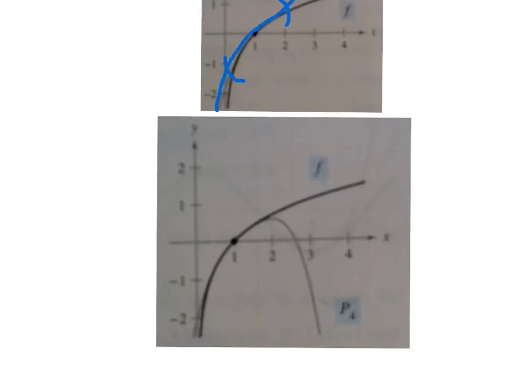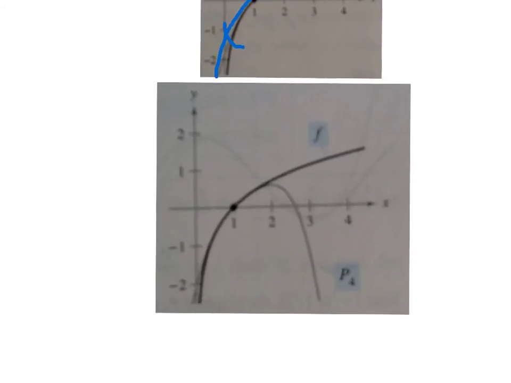Then let's compare that to the 3rd degree polynomial here. The 3rd degree polynomial curves in this nature here and does a really good job from like there to there. And then one more time, we stopped with the 4th degree, and the picture's not as clear as I wish it was, but I think it still serves its purpose. You notice how good it does before it really breaks away. As long as we stayed from here to here, it did a really good job of mimicking the behavior of our original function, natural log of x.